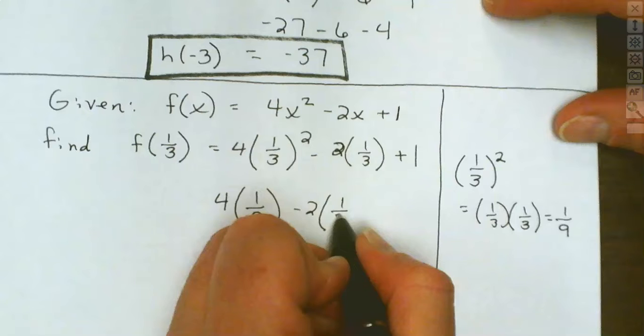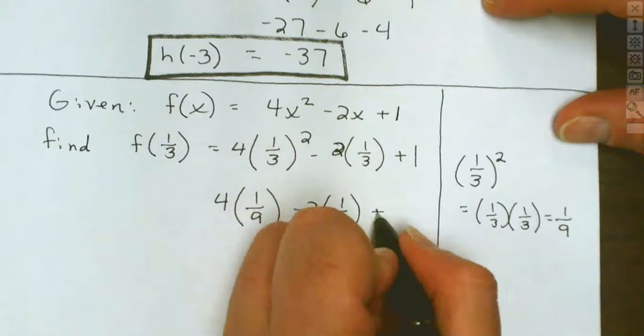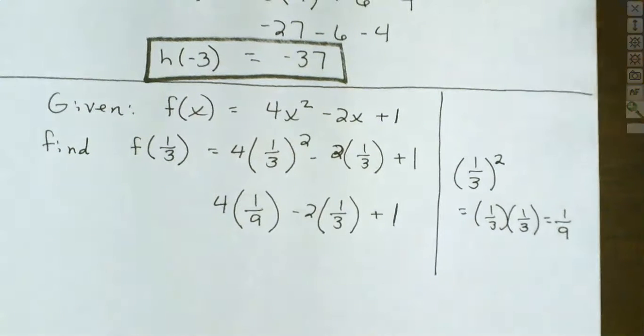And you can combine things together before, or you can just do it in the next step. I just want to break it up into an extra step because I don't want us to get confused. Sometimes it's easy to see what we're doing now, but when you get home, you might have missed a step. So I'm not going to skip any steps here. Order of operations. Exponent goes first. So we did that exponent. Now we can multiply.